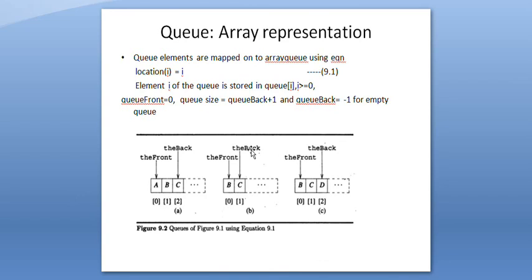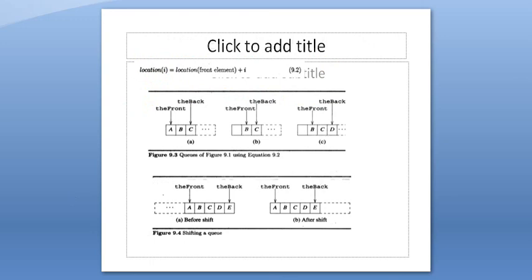You have one more alternative to solve this circumstance, and that is: location of I is equal to location of front element plus I. So in this case we will modify the front as well as the back, as we had addressed previously in the definition of queue. So here is the configuration where you have 3 elements in the queue, the front and the back. Now if you want to delete an element, what you basically do is modify the front element: rather than keeping it at this position, you move it 1 unit towards the right. So it moves towards the right and destroys the content present at this position. So you get this as the configuration.